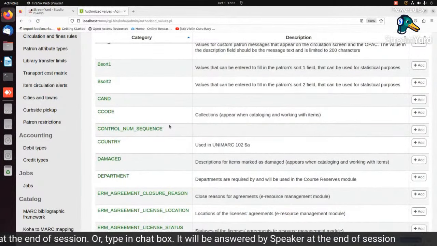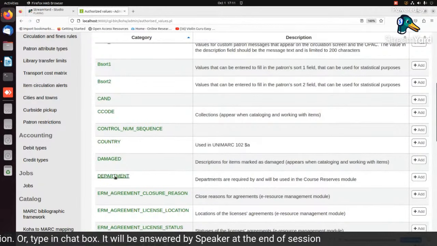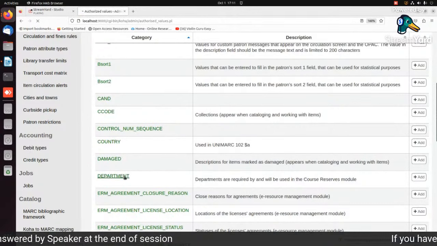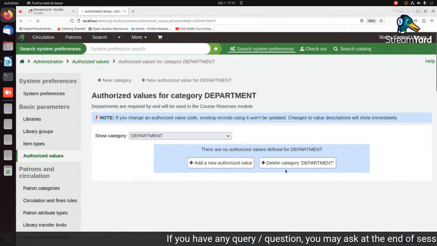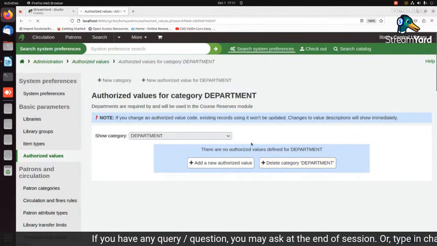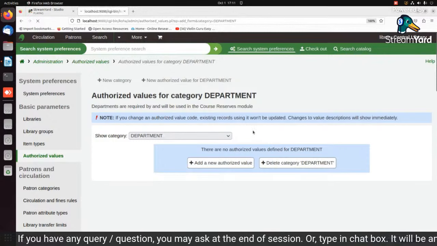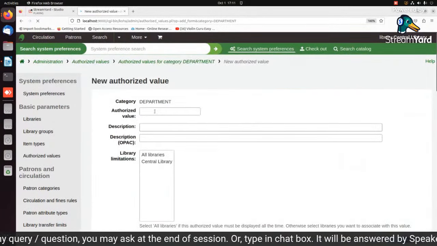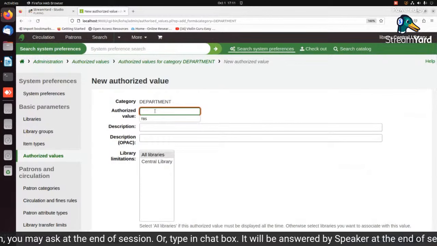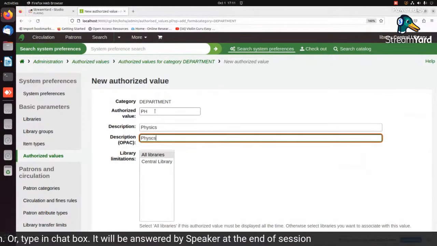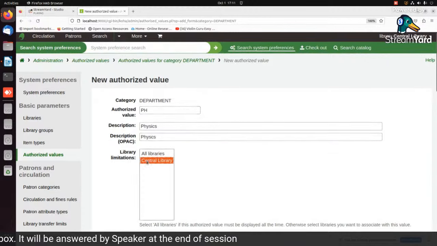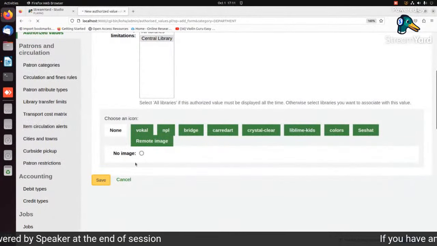So you can see the department is showing. So let's add one department, and I add one value to this category, and the value is, let's say I write PH. So here physics, and choose my library and click on save.